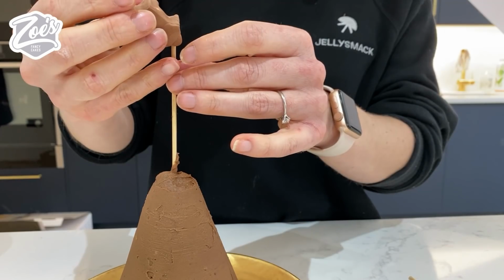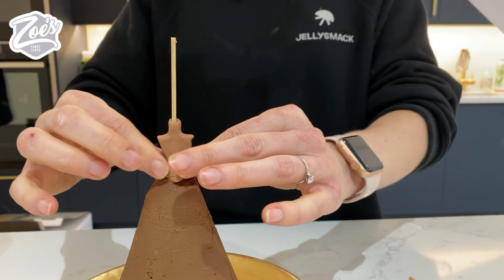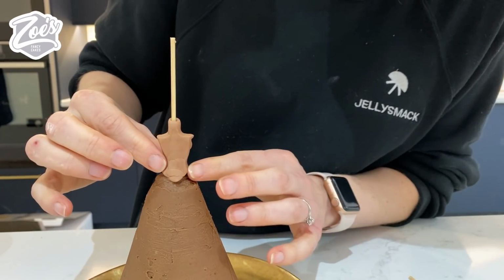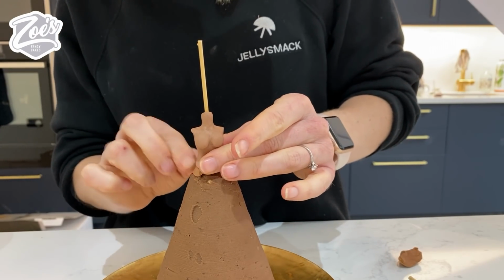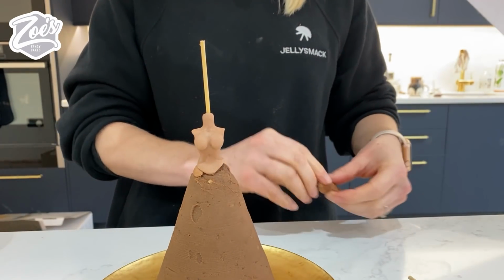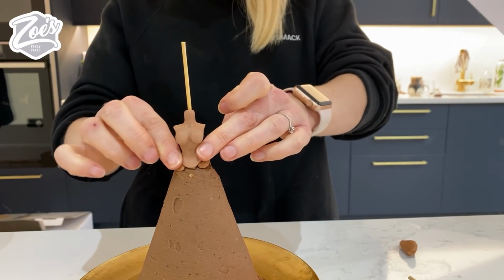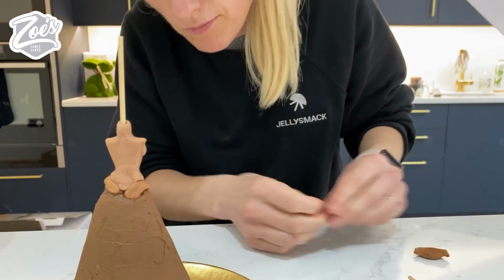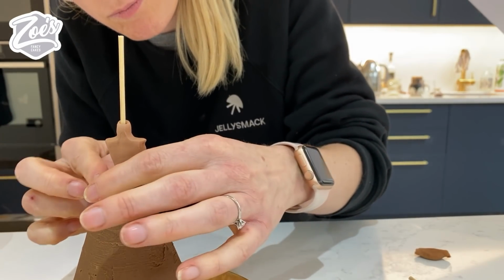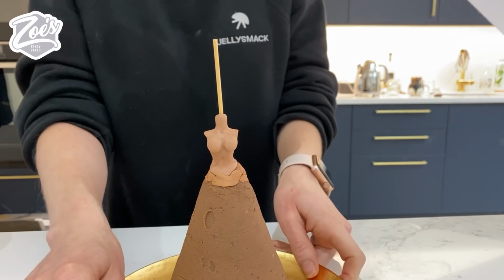So I'm going to slide her body onto that wooden kebab skewer that I put in there earlier. I'm just going to prop it up slightly from the skirt with a tiny bit of paste, just a little bit, because I've got a bit of a gap at either side where her hips are. I might even make one hip slightly bigger than the other so that she looks like she is leaning a bit more to one side to listen to things. So one side's kind of up a little bit more, the other one's further down.